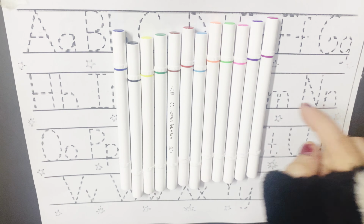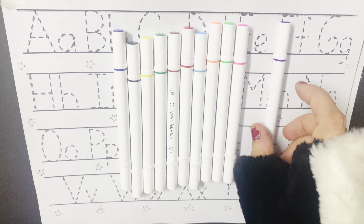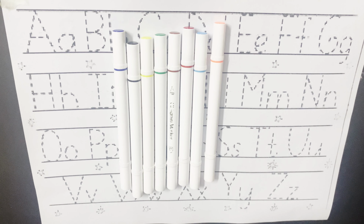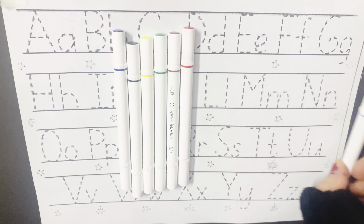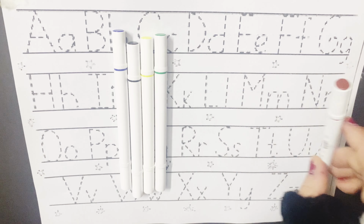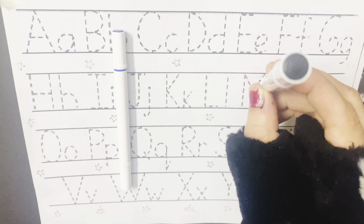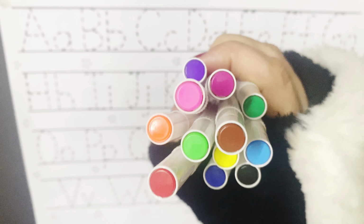Wow! Okay, let's learn the colors first. Magenta color, purple color, light pink color, light green color, orange color, light blue color, red color, brown color, dark green color, yellow color, black color, dark blue color. So let's start writing alphabet A to Z.